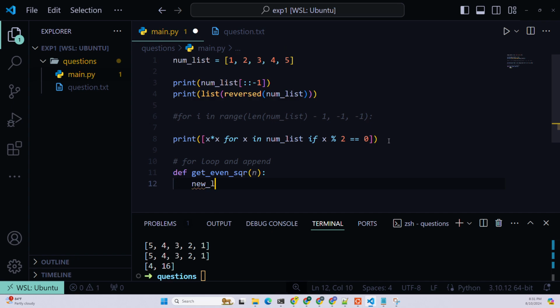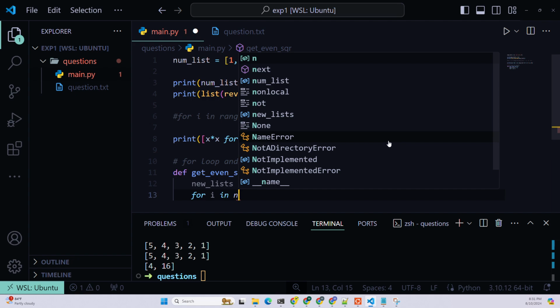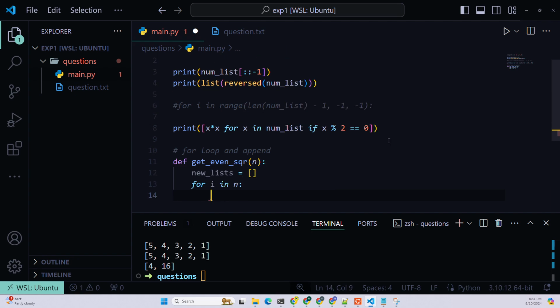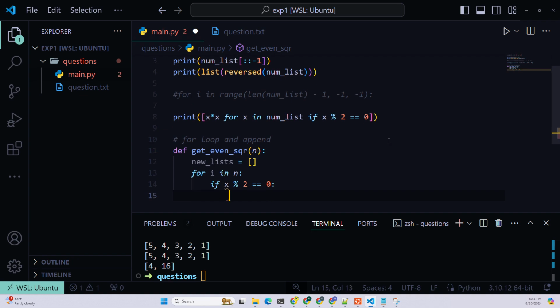So you can create a list to put in the result, and that's our new list. So basically that's to hold the result, and n is basically the num list, the source. So you can do the check here, the modulo 2. If modulo 2 is 0, then we have done our even check. So we check that it is even.